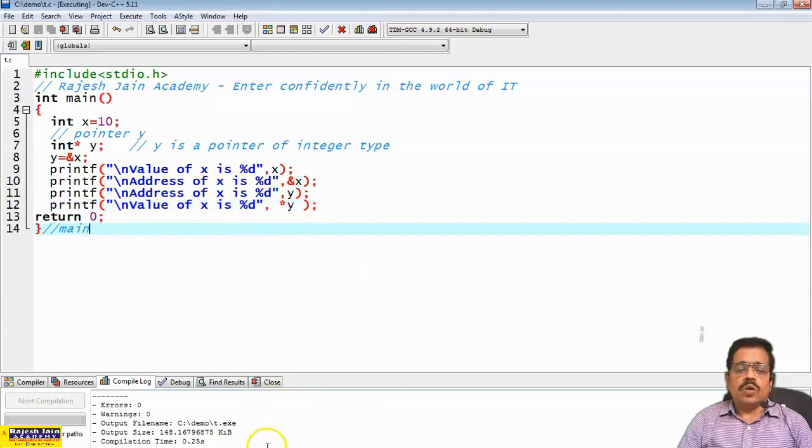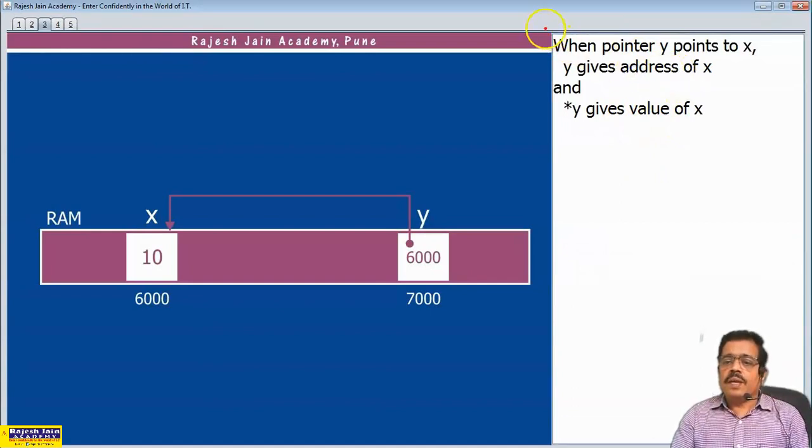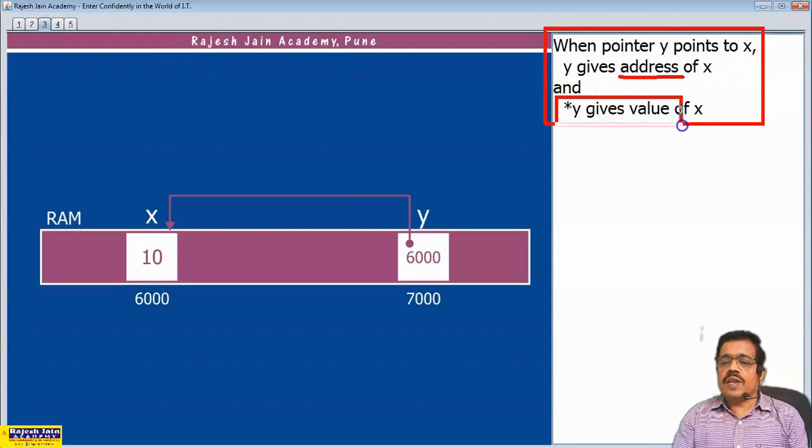Okay, what you do, you just understand this one sentence. Whole pointer topic you will find very easy. When a pointer y points to x, y gives the address of x and star y gives the value of x. This is very important. Star y gives the value of x.